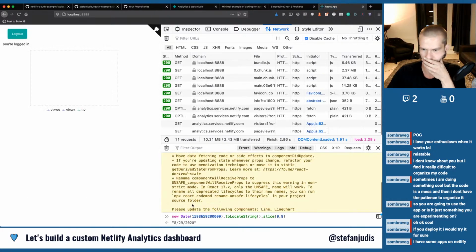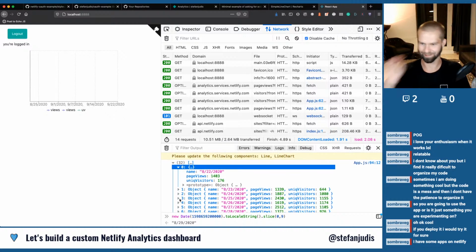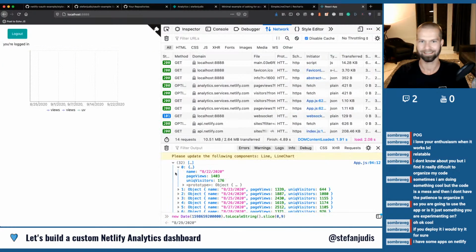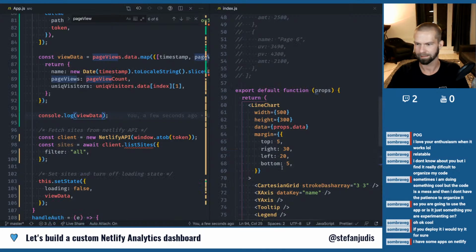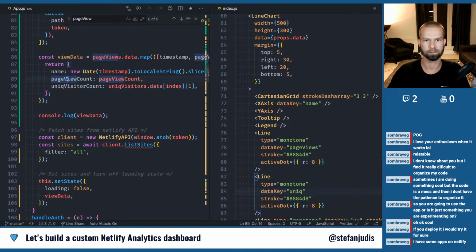That breaks now, but we should see an array with page views and unique visitors. Nice. So it's not drawing a line, which makes sense because I renamed the thing here. So this is now page views, and this will be unique. Let's call it different. Let's put page view count and unique visitor count. So this is page view count, unique visitor count, and let's just change the color here.